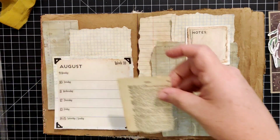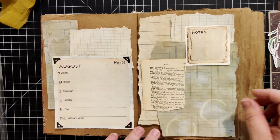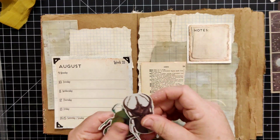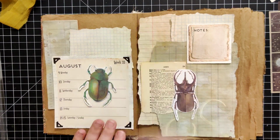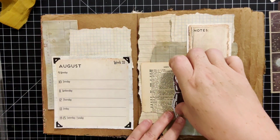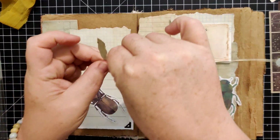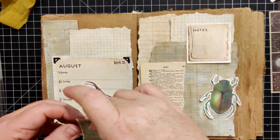Okay, so then I do have this. And then my little tiny numbers I'll save for later. We could do him over here, and then actually no, I need to ink both of these up. Take off some more of this from the top because there was little bits of black on there. I didn't want that in the collage.